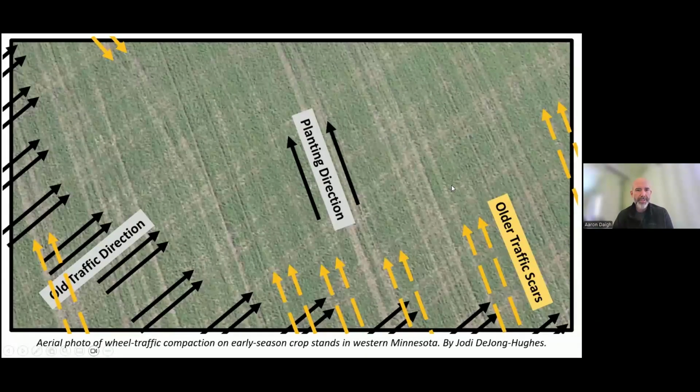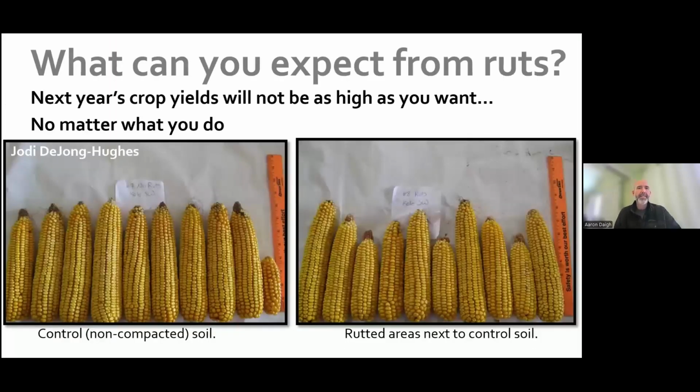And so there's multiple years of visible evidence that's impacting even the population counts and the growth stages of the crop when they're out in the field due to this high compaction. And you can see this not only in Minnesota, you see it in North Dakota, you see it in Iowa, you see it in Ohio. There's many incidences where you can even look at NDVI from satellite imagery, and you can see these traffic patterns in the middle of the cropping season where the crops are showing the signatures of that compaction stress. And when this happens, basically the next year's crop yields are not going to be as high as you want, pretty much no matter what you do after that compaction event.